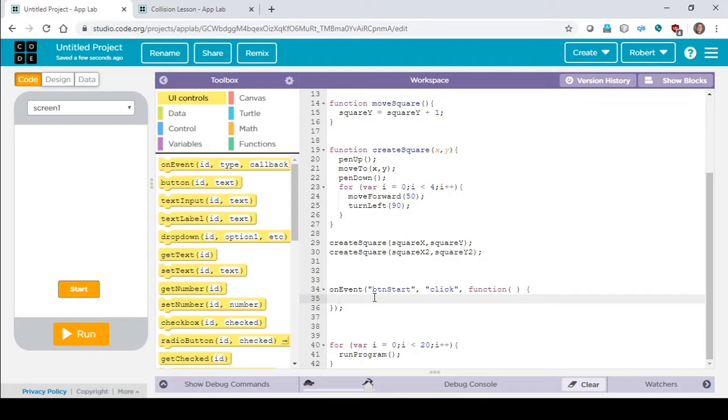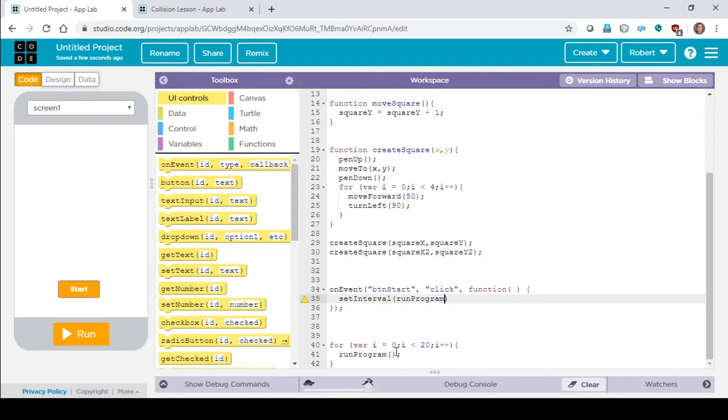Set timeout runs the function once at a certain time, then it's done. Set interval runs the function at that interval. So let's do this. Set interval, and it already knows that for us. So set interval, and then it takes two pieces. So the first thing is the program you're going to run. So run program. Notice I don't put parentheses there because that will make it run there. We just want it to run when it's called.